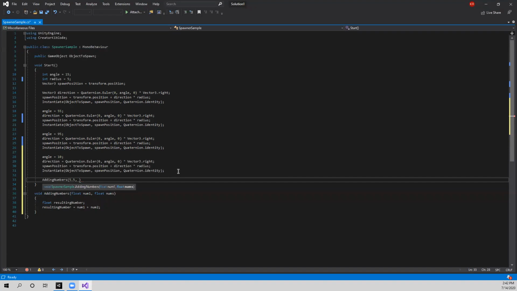It says a float number 1, float number 2. So let's say 19.4, and this is a floating point number, so I'm going to add float. Don't worry about that. I know you don't know what all that is, but okay. So I just added a function, and I've used the function with real numbers.